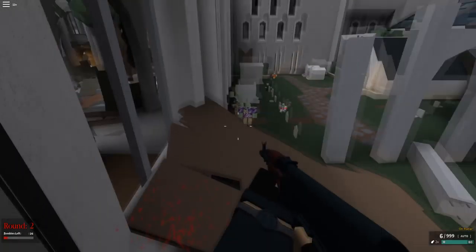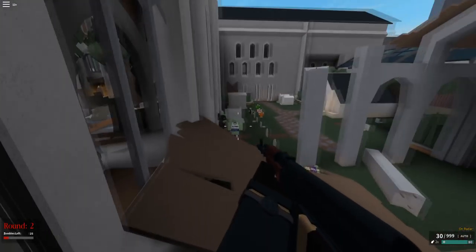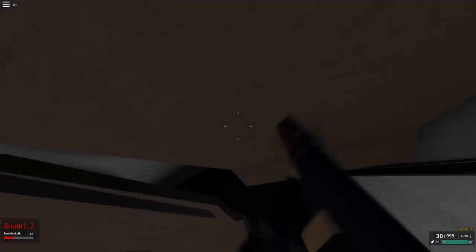So guys, this is a little secret for you guys here on how to get all the zombies. They're all gonna line up. They're all gonna be really confused. Look at that guy, he's super confused. And you just shoot him and have fun. So guys, I'm gonna do this honestly all the way to round 7.